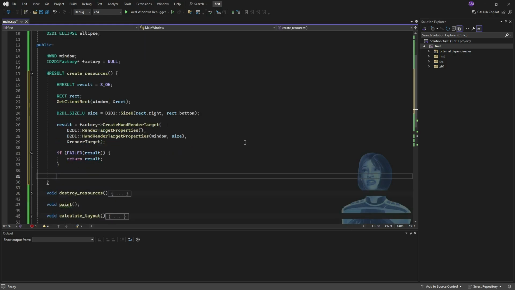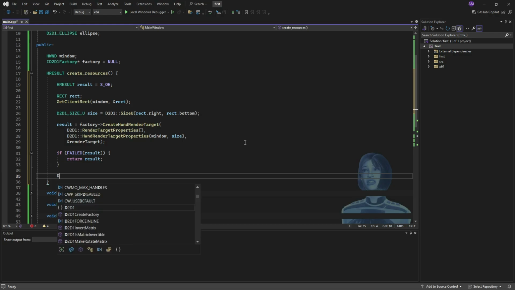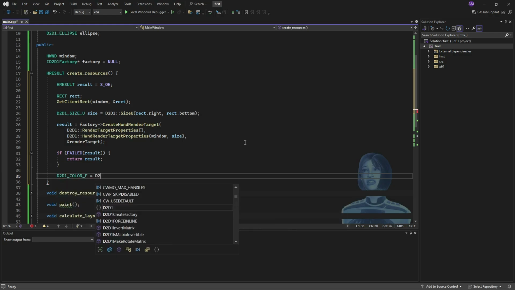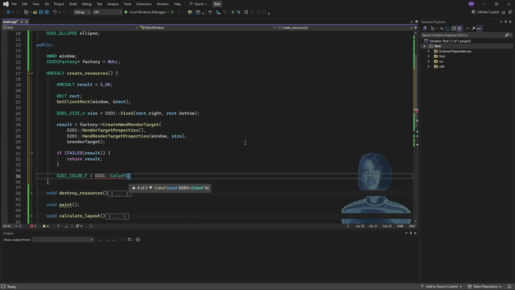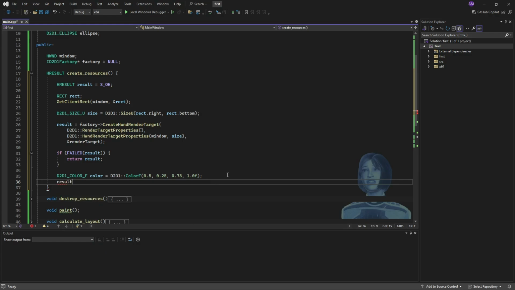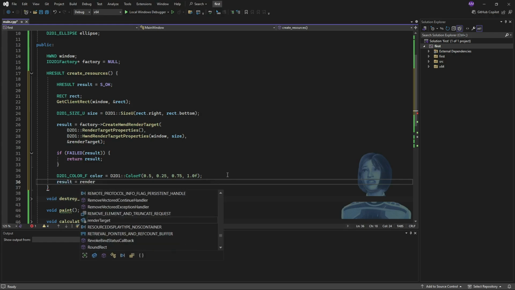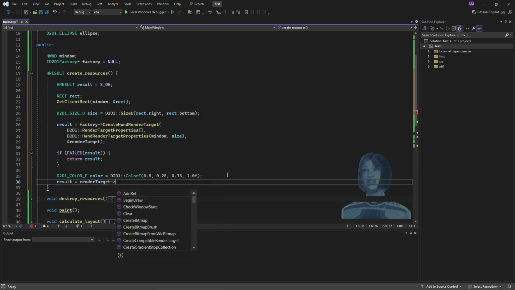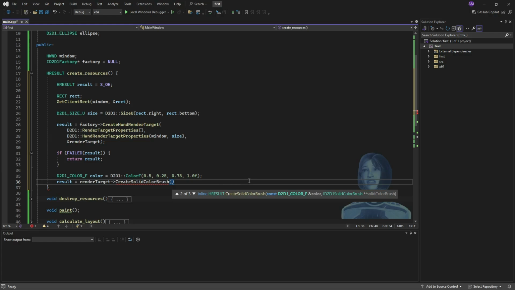I'm then going to go ahead and create our brush. This brush is created by the render target. So we'll go render target, create solid color brush.